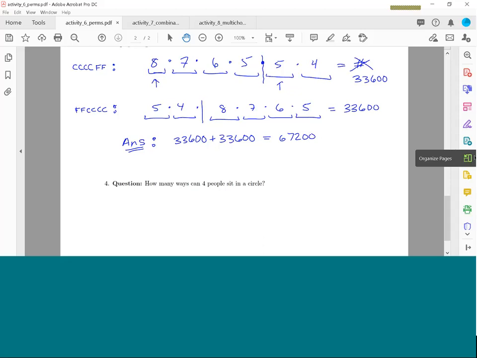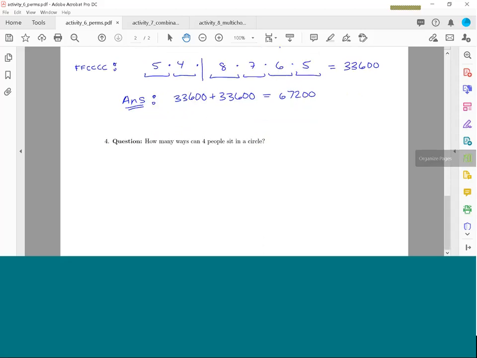Okay. Now, what's different about this question number 4? This question number 4 is dealing with now a circle. What's different about a circle as opposed to a straight line? Here's your straight line. Here's your circle. Well, with a straight line, you have a very clear starting point and ending point, or if you prefer in this orientation, right and left, you've got ends. In a circle, you don't. It's all the way around, okay?